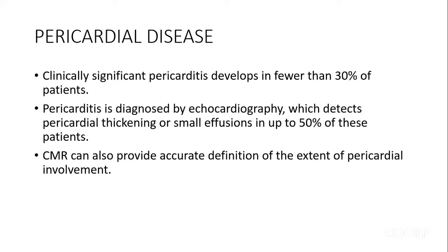Then, the pericardium is also not left out. Actually, pericarditis is the most common cardiac presentation in patients with rheumatoid arthritis, and it also has the inflammatory process as the underlying pathology. So in these patients, what you have for most of them is you see them with pericardial effusion or thickening of the pericardium when you do an echo or other tests like that.